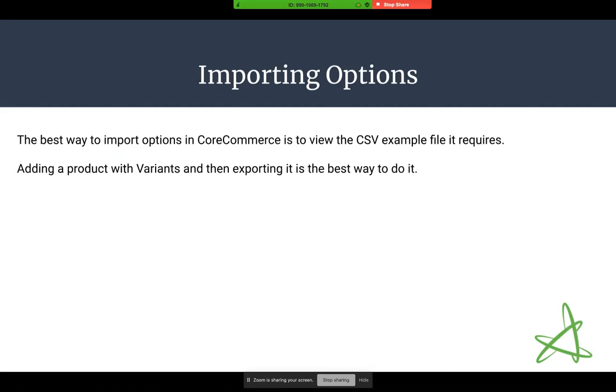Then you can see, based on the names that you gave everything, exactly where it put what data and what format it's expecting you to re-import it back in as, and so forth. And that's how I do it all the time when I'm helping with updating options or adding new options for customers, or when they ask me how I would do it. That's always the way I recommend.